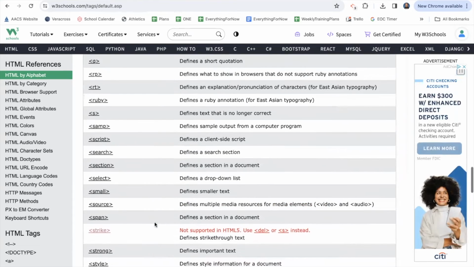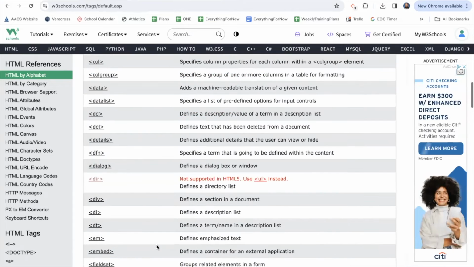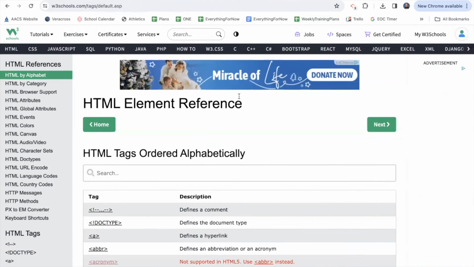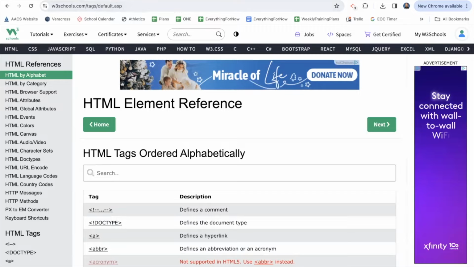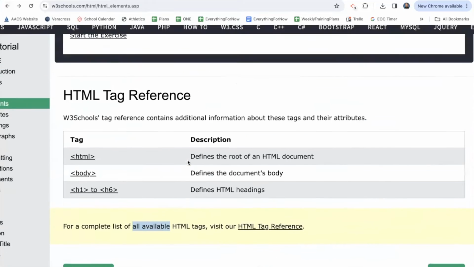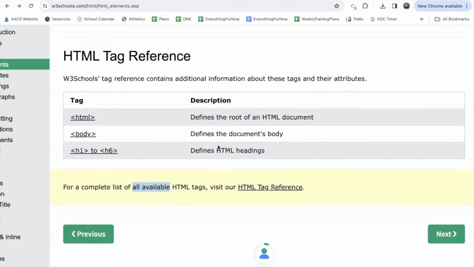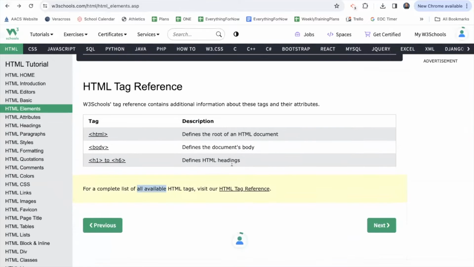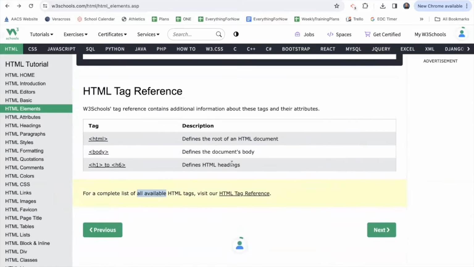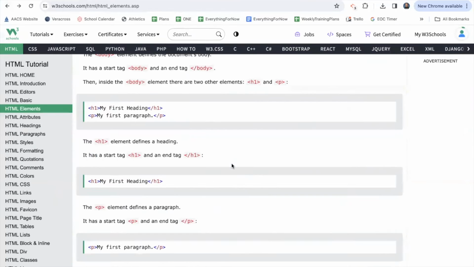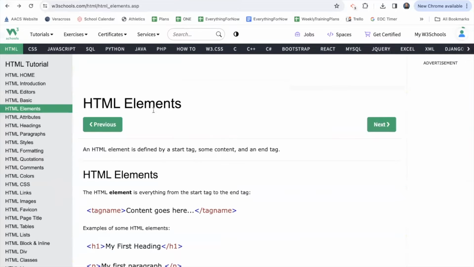Create a table, right? A lot of cool elements. I'll go back to where I was, but these are just something to look at. And that was the end of HTML elements. Moving on.